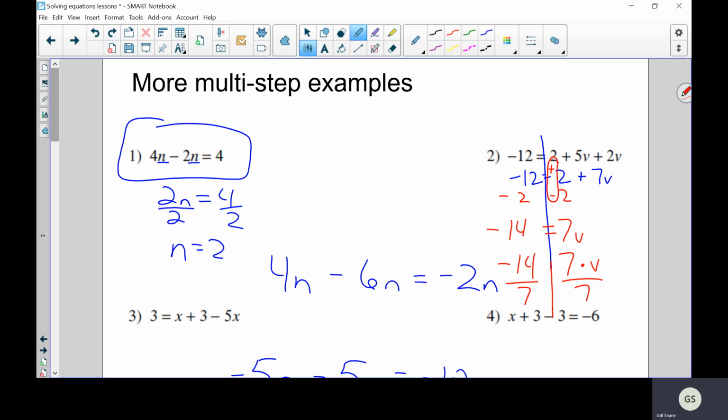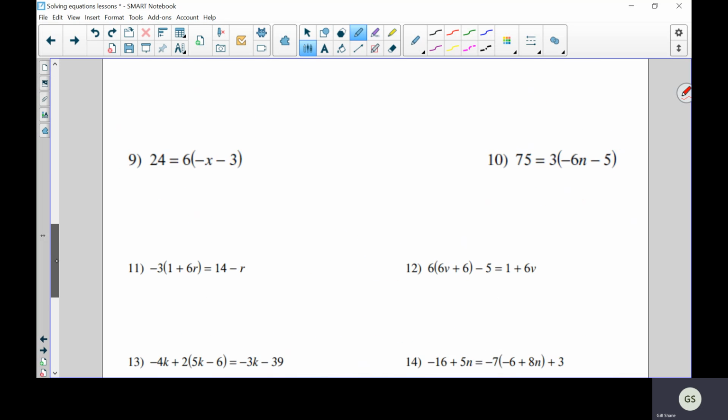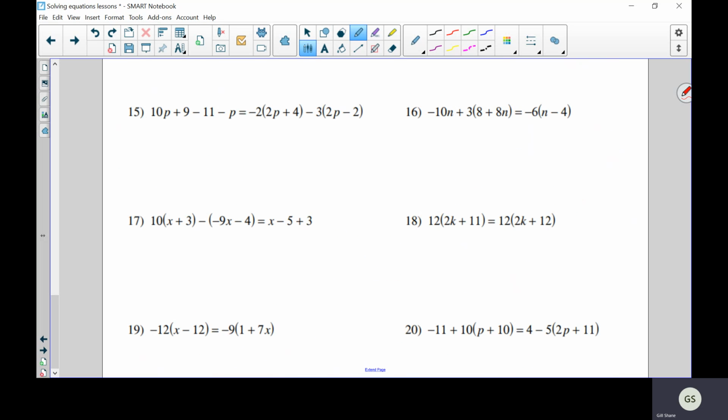All right, so now some of you have hopefully been working on the other ones. I do want to show you the toughest one you're going to ever see. Well, I shouldn't say ever. Look at number. Which one did I do in the other class? 15 is pretty good. I was going to do 15 or 17, so 15 is pretty good. I'll have to kind of write over 17, but that's fine. So here's what I am teaching it this way. If you understand how to do this and you don't make any errors, you can do it however you want.